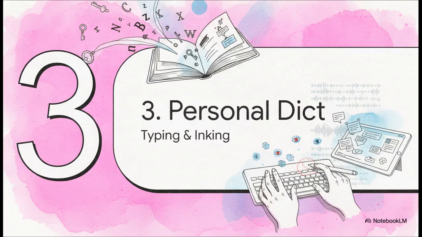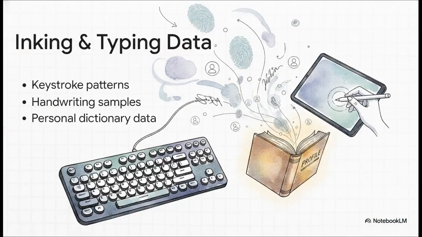Section 3, your personal dictionary. Did you know the inking and typing personalization feature collects some incredibly specific, highly personal data? We're talking about your unique keystroke patterns, the specific contact names you type, even handwriting samples if you use a stylus. All of this feeds right into a personal dictionary. Windows is literally actively building a personalized typing profile just for you.